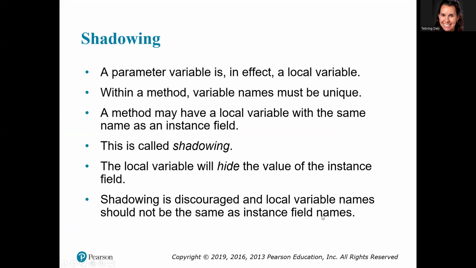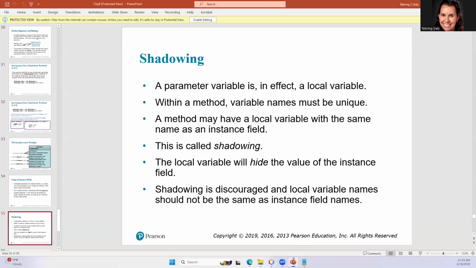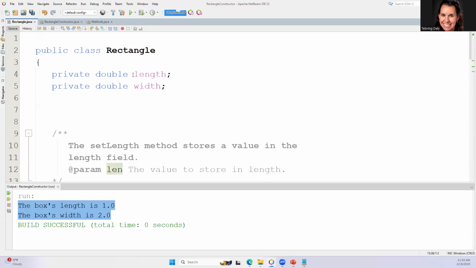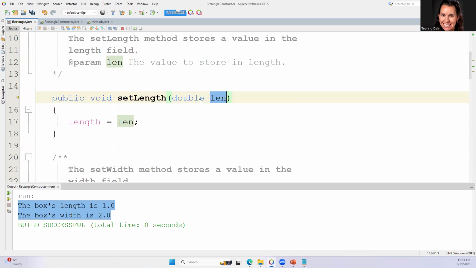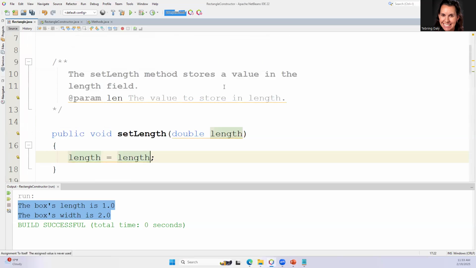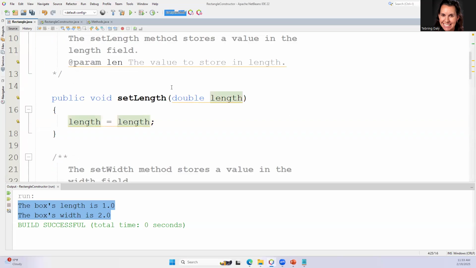Shadowing is what I was actually just about to show you. We talked about this briefly. Whenever you're naming things, just be careful. And I think it's best just to show you. I talked about it the other day, but let me just show you. So here, again, you have this len parameter, and you have a length variable. But if you make this length, then it gets confused because it doesn't know whether you're talking about this one or you're talking about this one. And see, it even highlights it and tells you it's assigning it to itself.